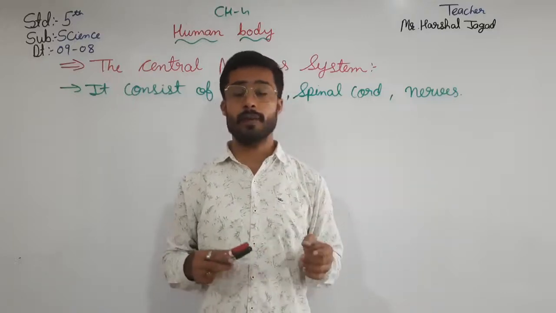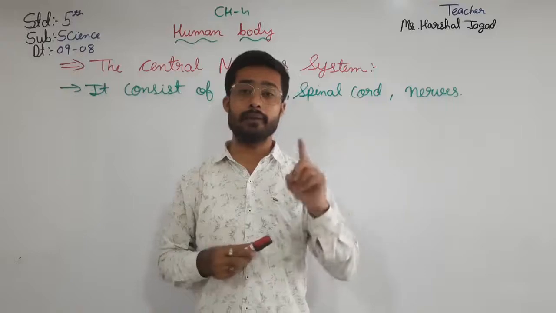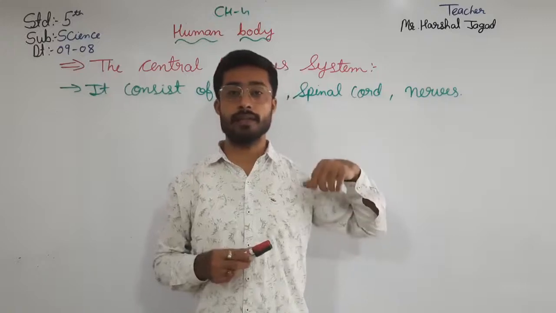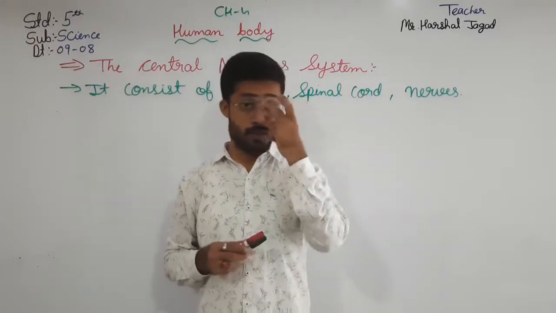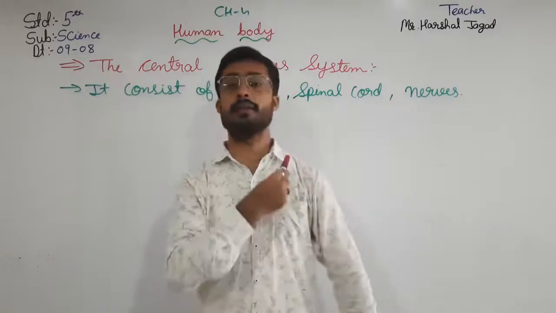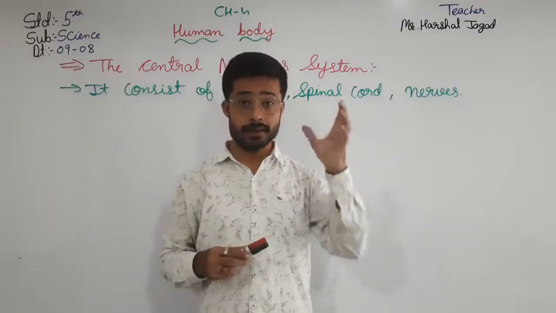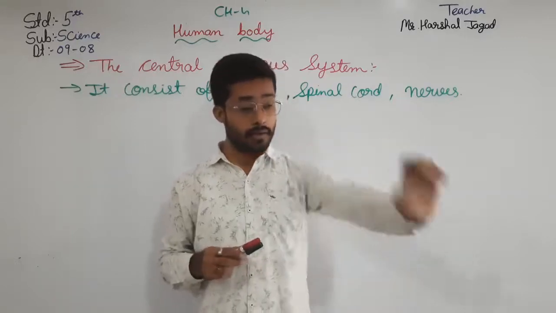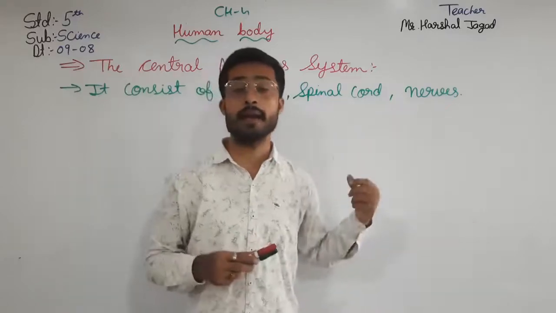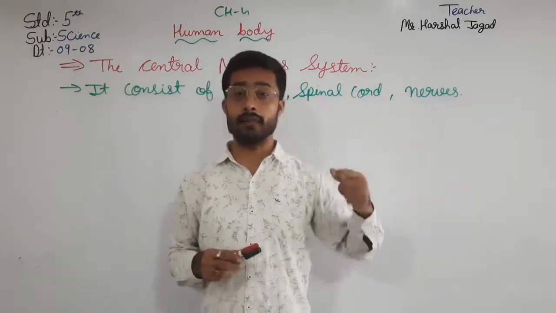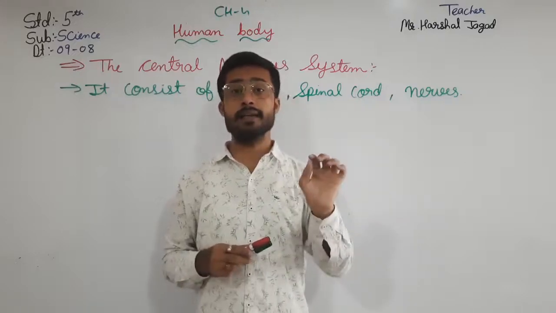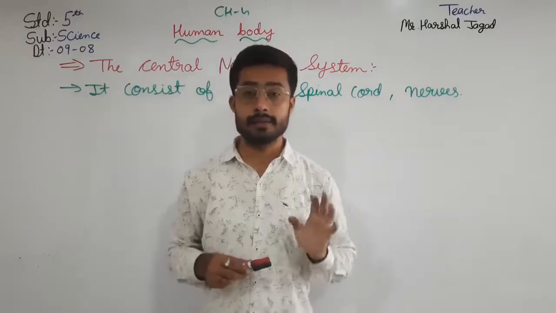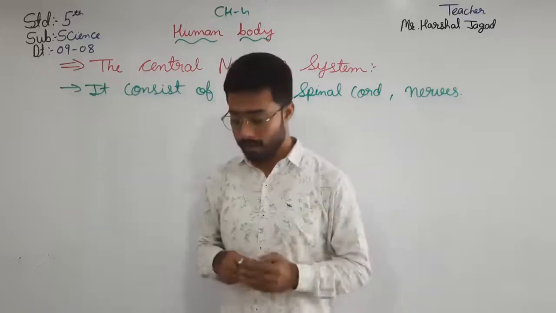Okay students, the message will not go directly to the brain, it will first go to the nervous system, which is inside the backbone. So you touch, and the message goes to the nervous system. In this type of case, the nervous system directly gives the answer: don't touch that vessel, take your hand back, and you take your hand back without thinking. It happens in milliseconds. Why? Because of the nervous system, you take your hand back.